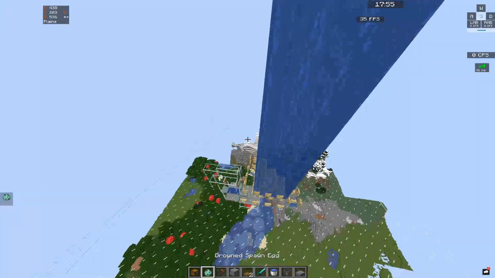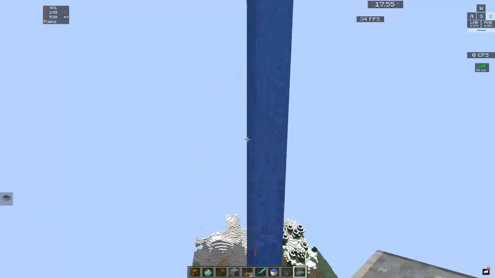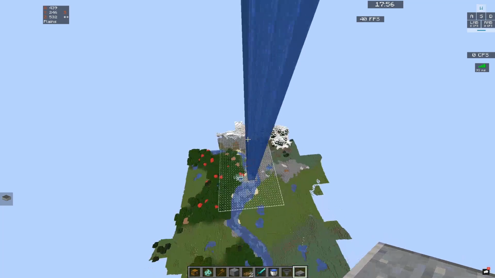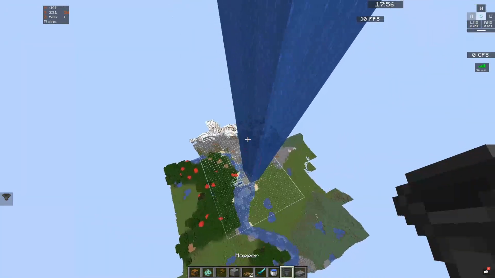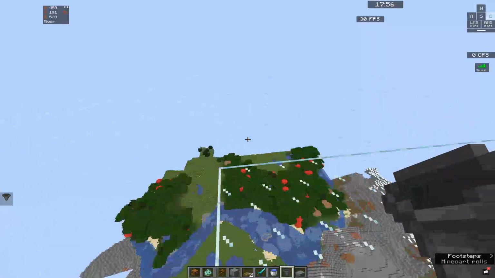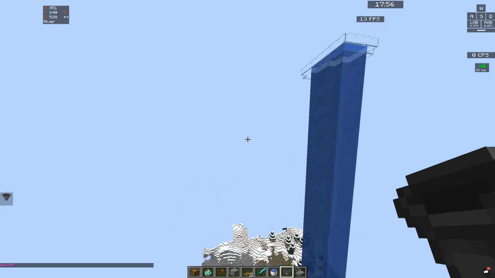And now the last part is the roof. So you're going to want to put on a roof, and this is going to make it so that this farm will work day and night. Right now the farm will still work at night, but it will not work during the day. So let me just go slash up 50. Is that good? No.